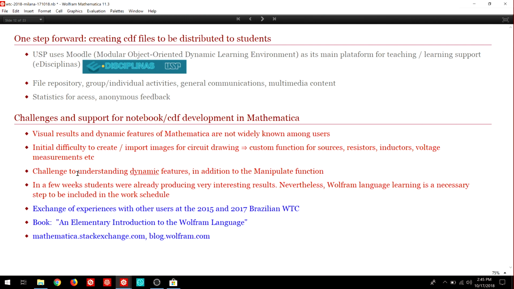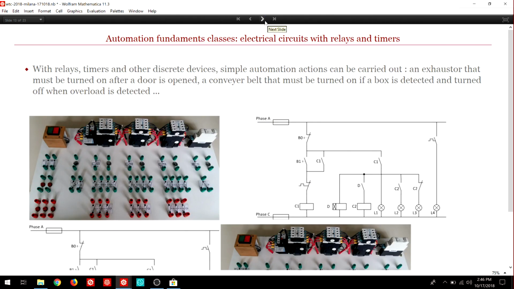So I went to a Brazilian conference, and I started to exchange experience about it. I read the book from Stephen Wolfram, and I used a very well-known internet forum. It helped me to do poor coding, but it works.